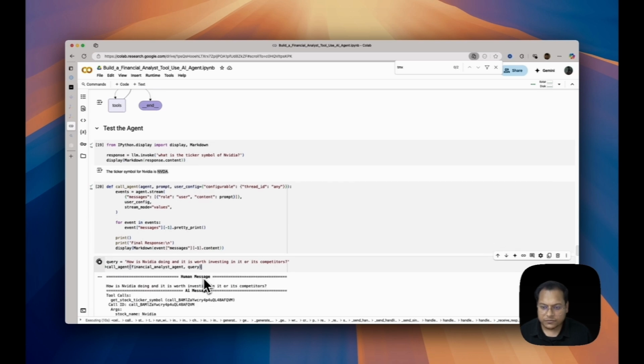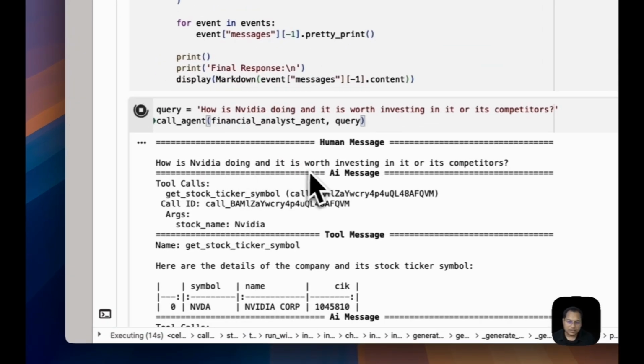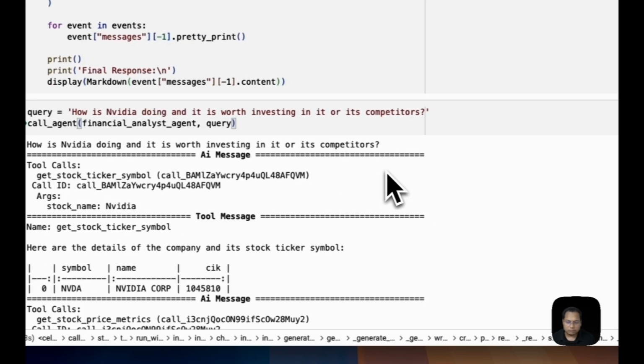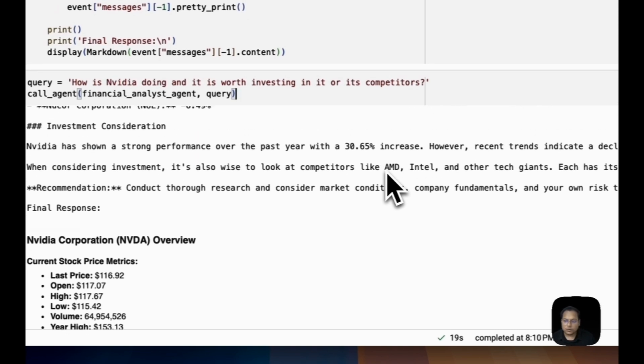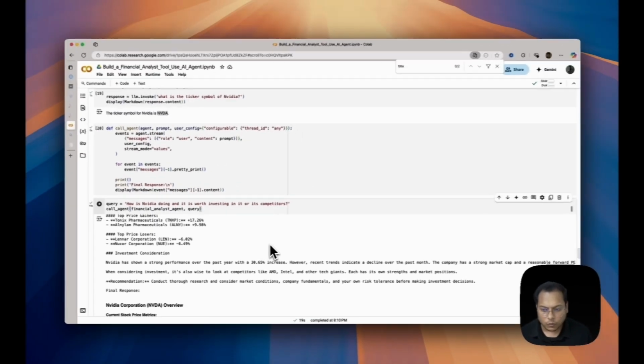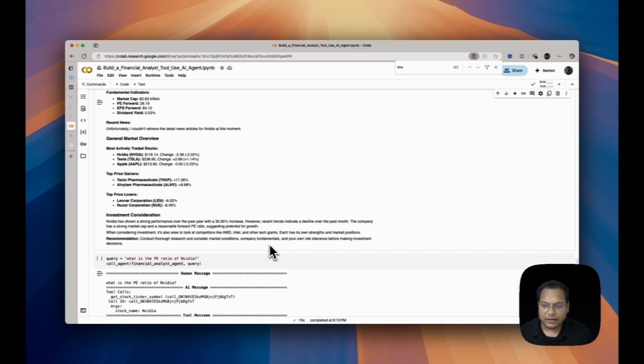So the first message which we have passed to the agent was how is NVIDIA doing, and is it worth investing in it or its competitors. So basically the chatbot is going to think, do multiple steps, follow a flow, and then give us market insights and finally a recommendation.